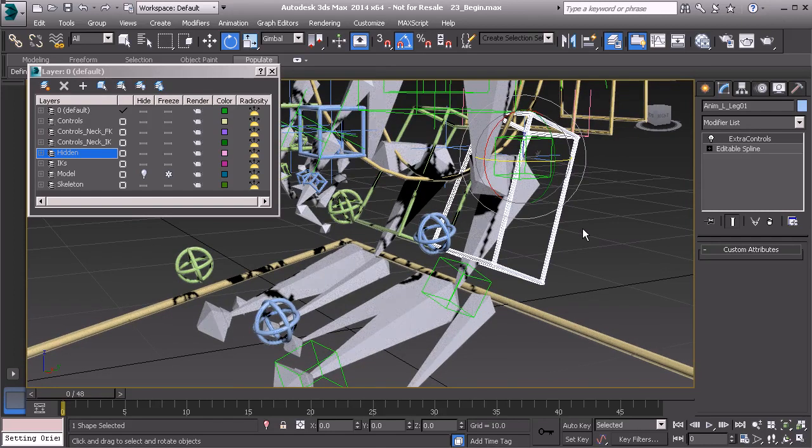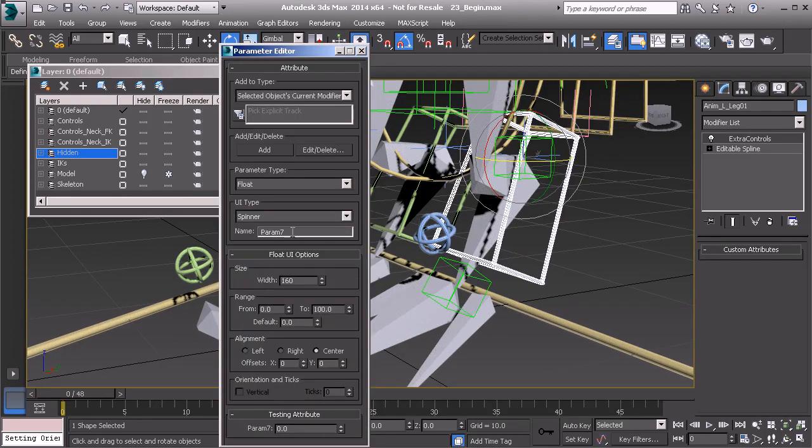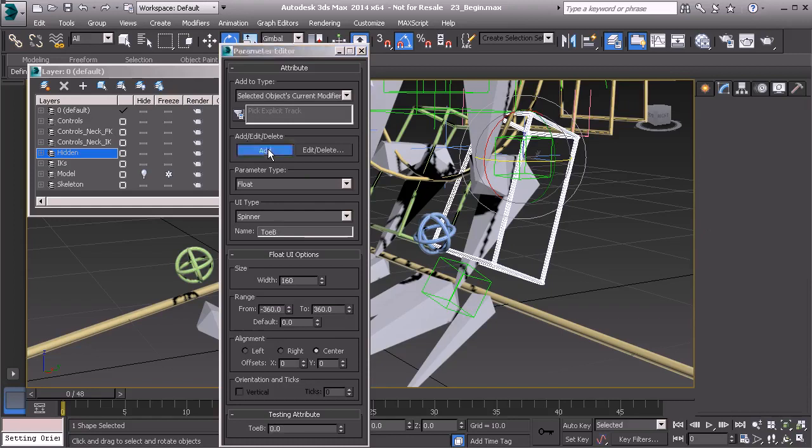We can go ahead and press Alt-1. And the first parameter we'll create will be toe A. All right, we'll go ahead and give this a range of -360 and +360, even though the bone will probably never be taken that far. We always want a bit of cushion, a bit of room. All right, let's go ahead and now choose add. So there's one. The next one will be toe B, and then toe C.